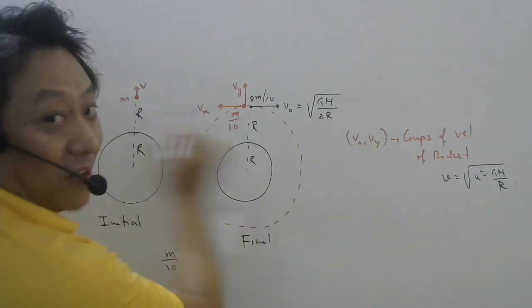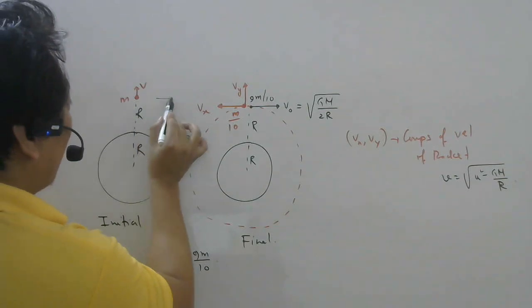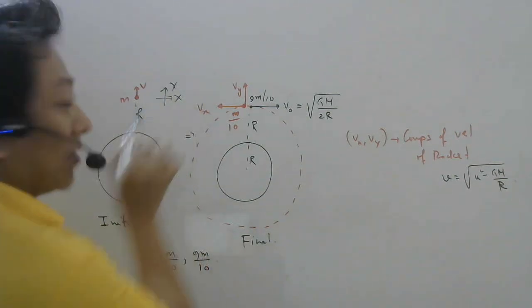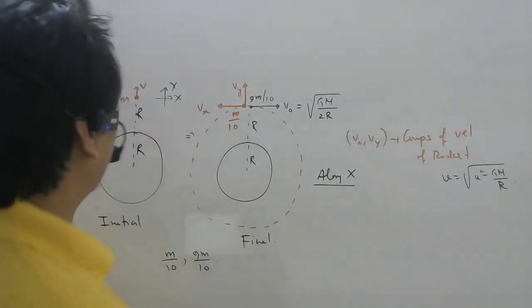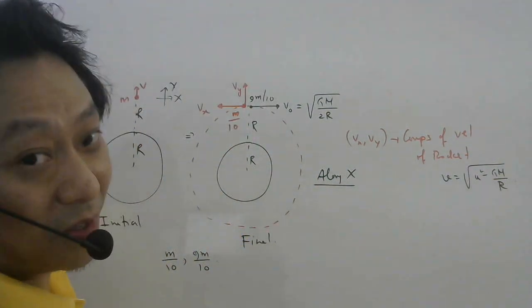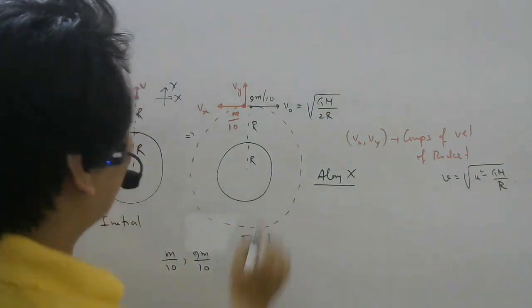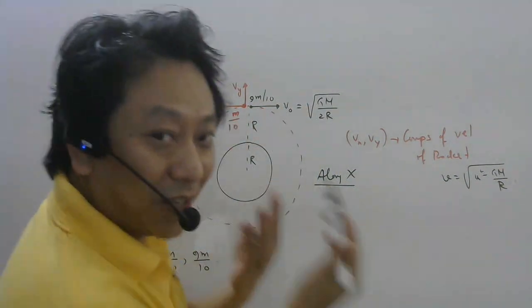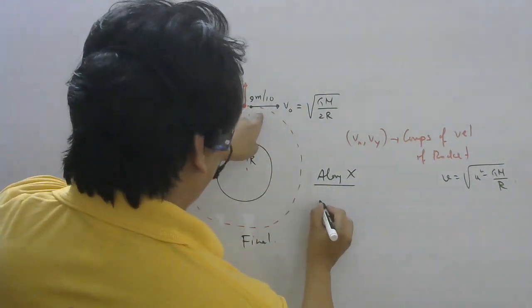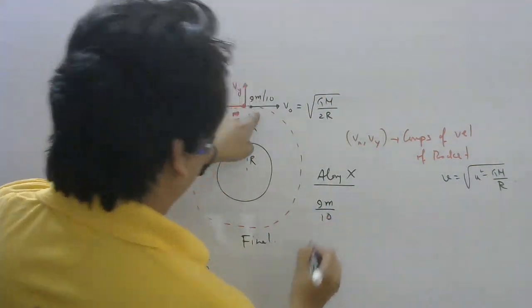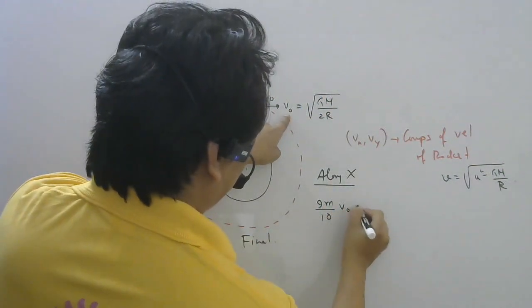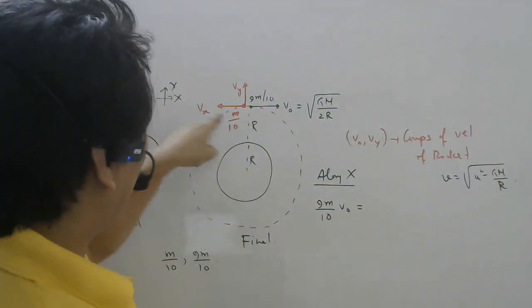First let me use it along the x-axis. Okay, this line I am calling x, and therefore this will be y. So along the x-axis, if I use conservation of momentum, what will I get? Remember, here there is no momentum along the x-axis, right? So therefore this momentum and this momentum should cancel. So the momentum of this will be what? Rocket's momentum along the x-axis, mass into this velocity, and that should balance this momentum.